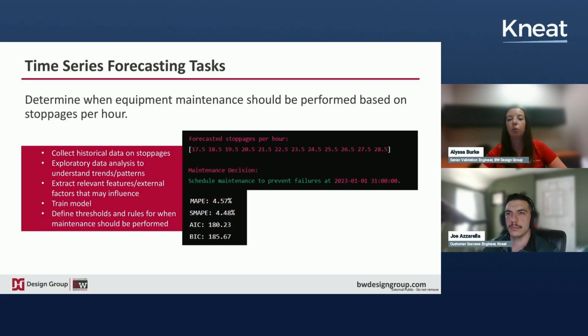When evaluating the model with a test data set, we can see here that the error values, so the MAPE and the SMAPE, as I like to say, are both 4.5%, meaning that the model is on average 4.5% off from our true values. Then you have the two criterion values below that, which can be used. They are more useful when they're portrayed relative to other models or to the model as it evolves. So if we are trending to see how the accuracy of the model has changed over time, or we're comparing multiple models to see which one is a better fit. And like I said, the lower value will likely be your better option.